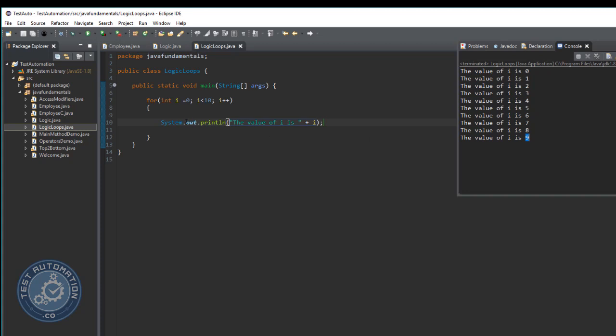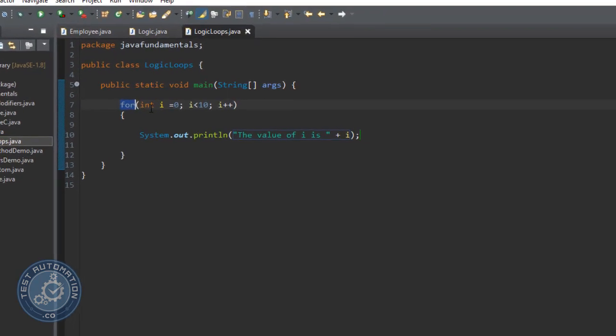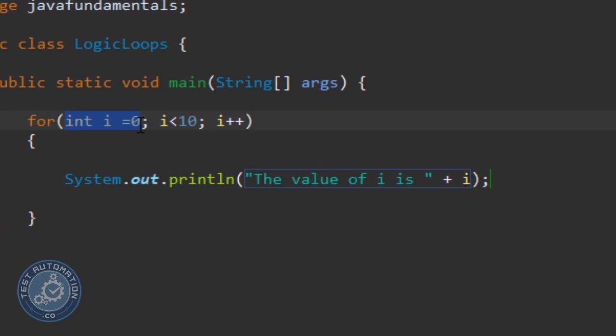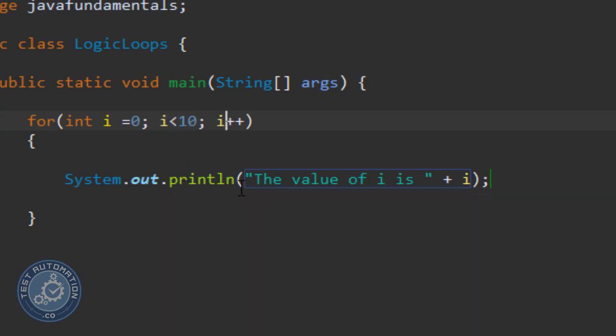So what we are doing here is a couple of things. In this particular statement in the for loop, we are declaring a variable and initializing it to a value, and we are providing a condition here itself. Do this loop until i is less than 10, and then we are incrementing it. We have to increment it here so that every time it executes the first time, the i value gets incremented, so that we will keep track of how many times we looped.